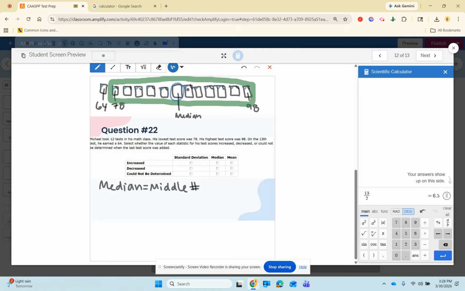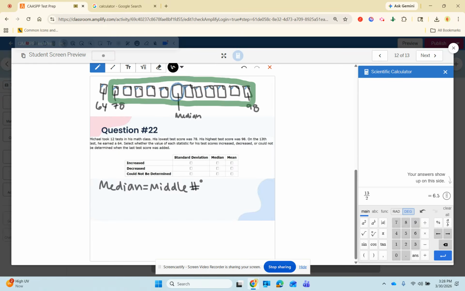Let me double check that, because it should have been 6.5. Please hold. This is a good stopping point. Let me just count out. 1 and 1, 2 and 2, 3 and 3, 4 and 4, 5 and 5, 6 and 6. And this is the 7. So in the middle, dead center, there are 6 on either side. Sorry, had to clarify that. It's in the dead center.